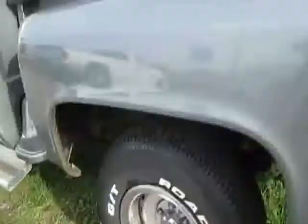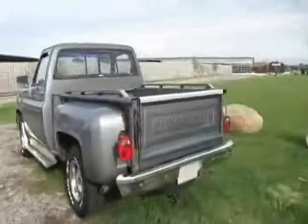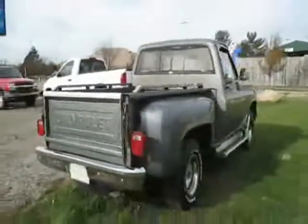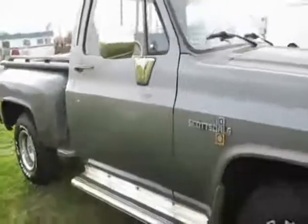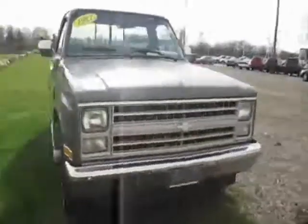Good looking tires on it. A little bubbling down here in the back and around the back of the bed here. I'll take it around the whole outside so you can see the inside and out. Back here on the same, just like the driver's side — a little bit of rust around here. Bubbling around the side on the paint. This side step looks a little bit better. Just see if there's a hole there. Bed corners here. Other than a little bit of rust around the outside, no dings or scratches or bangs or anything like that on it. There's the outside.